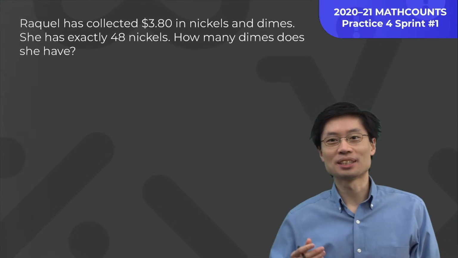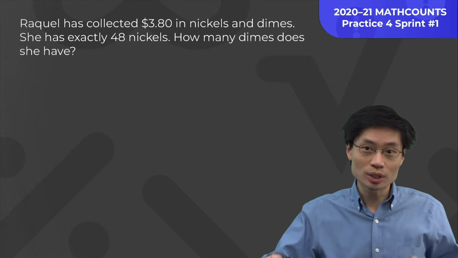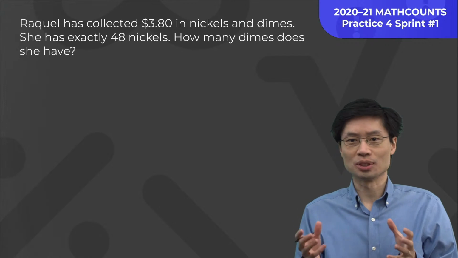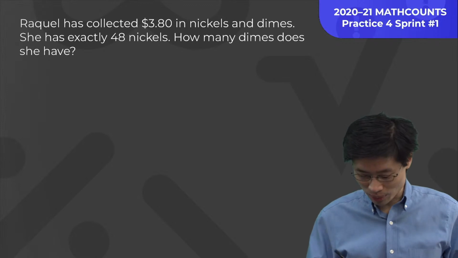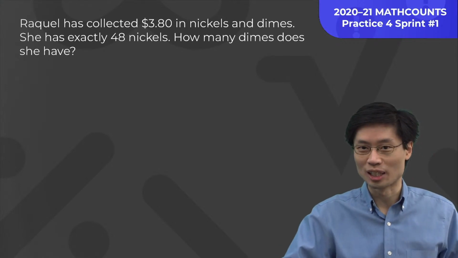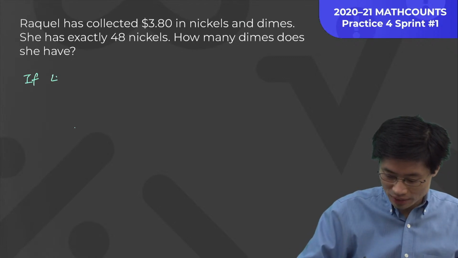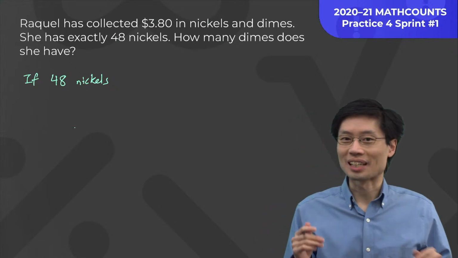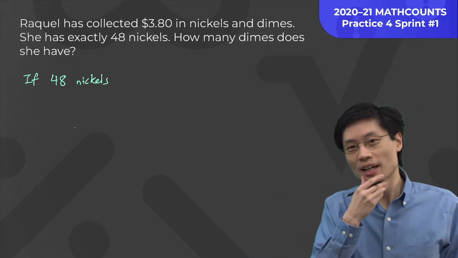Well, one of my goals here is to try to find interesting ways to do questions. If I see something like this with nickels and dimes, you could set up equations. But something that I like to do is say, well, it's asking how many dimes you have. So you could start by saying, let's just pretend they're all nickels. And if they're all nickels, how much money would I have? If you had 48 nickels, well then, I see. It's actually not even that complicated. So we can just figure out, if you had 48 nickels, how much money is that?